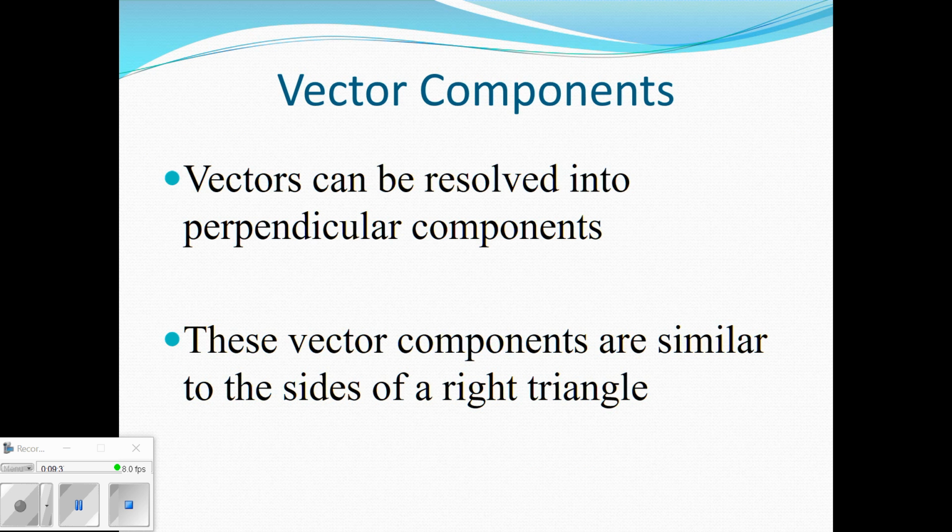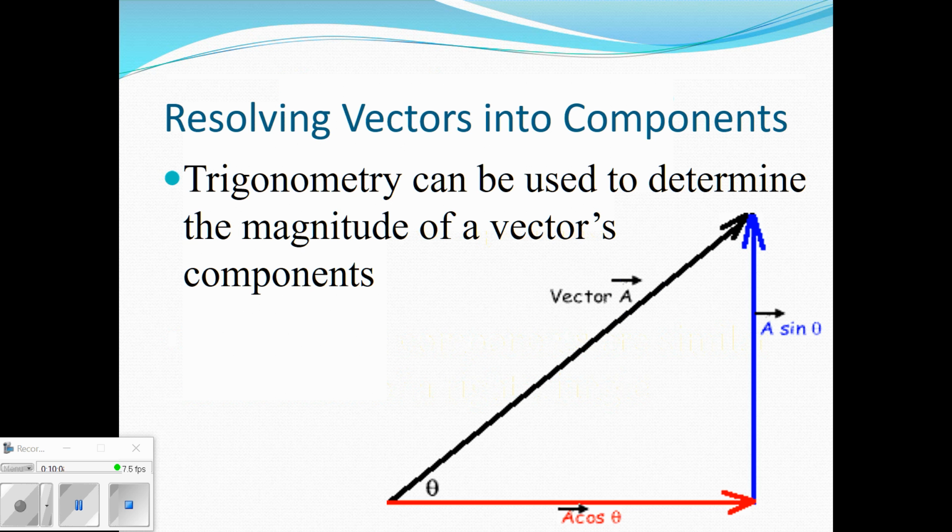One thing that I want to talk about, just to finish this, is vector components. So far we've looked at having components and then going to a vector, but we can actually go the opposite way. We can take vectors that are given in two dimensions and resolve them into their perpendicular components. Instead of going from the two legs of the right triangle to the hypotenuse, we're going to go from the hypotenuse and resolve it into the two leg components.